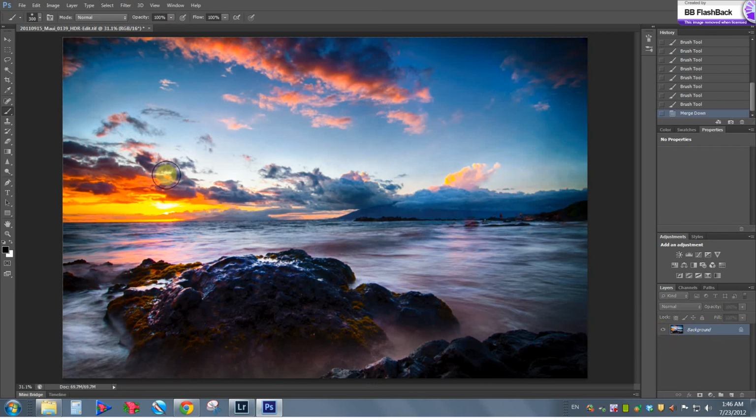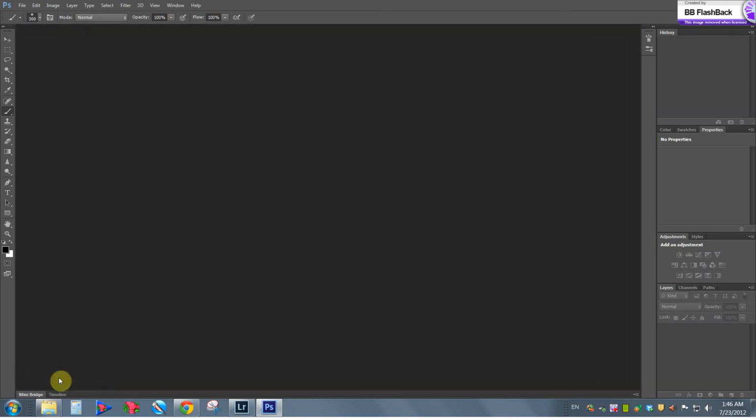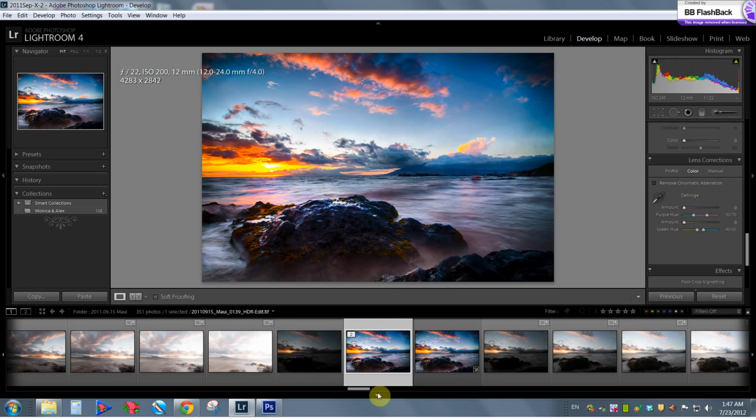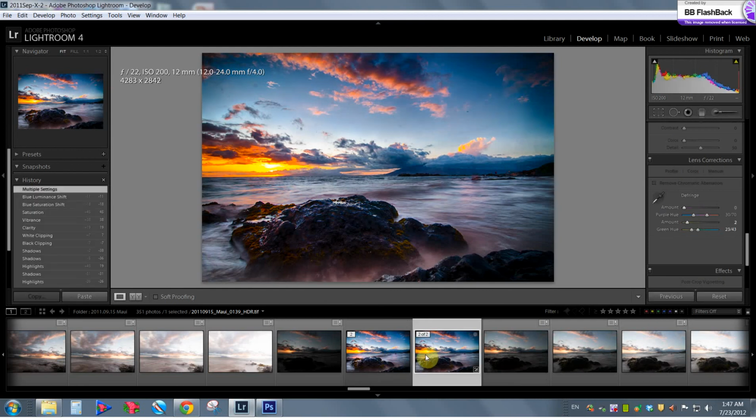Okay, merge the layers, Control S, it will be saving now. And then we will press Control W, and then we will go back to Lightroom and export, and we are done. So it's saving now. And Control W, we are back in Lightroom. Let's see the menu open here. Okay, so this is the result from Photoshop, and this was before Photoshop.